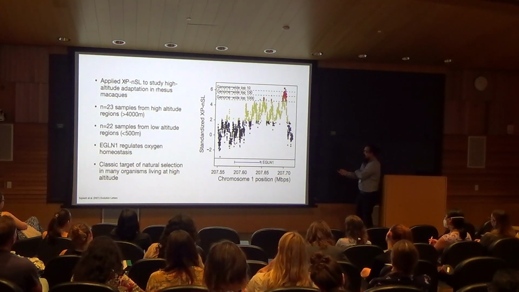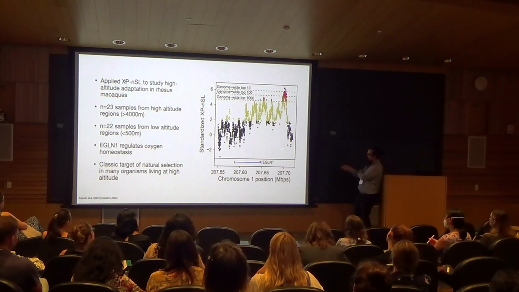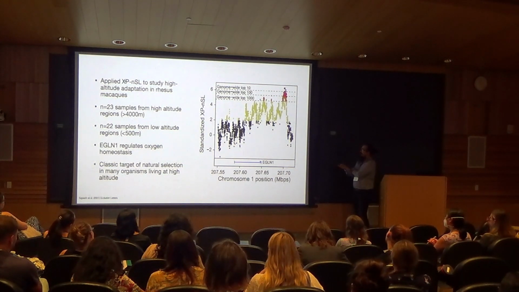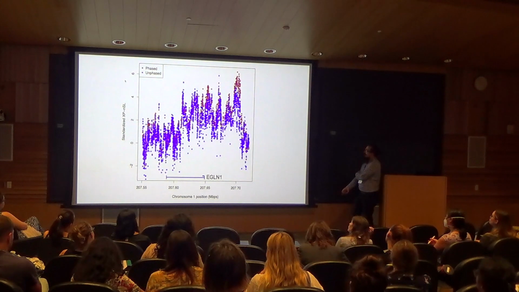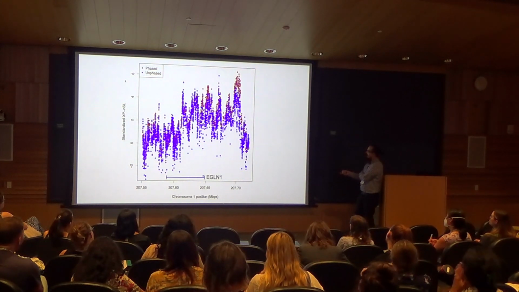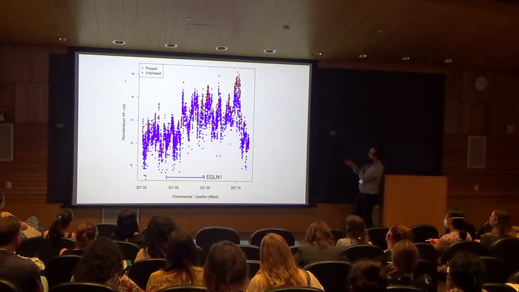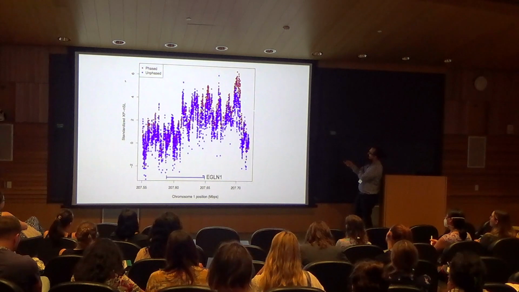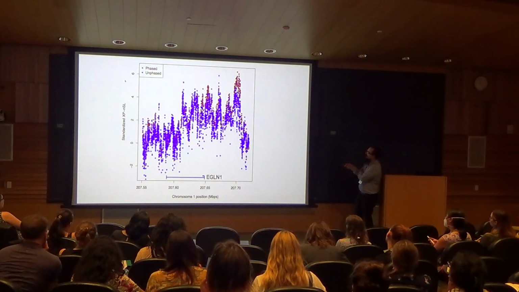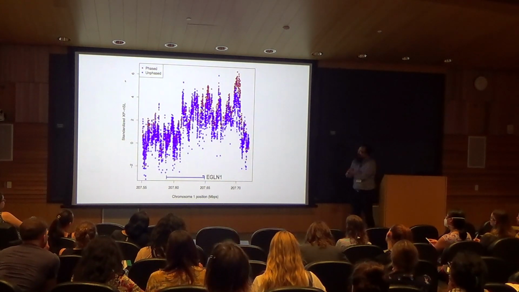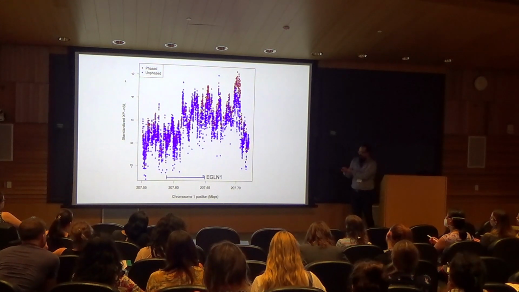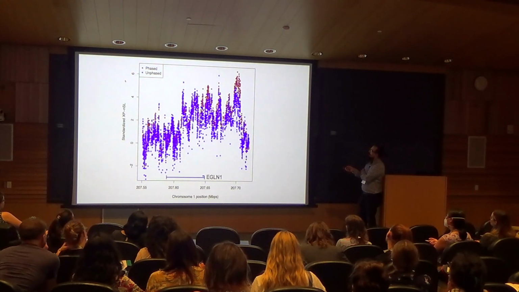Like I said, I used the phased statistic on this data, but I went back and reapplied the unphased XP-nSL statistic. The original phased data is these red dots, and our unphased statistic popped out these blue dots, and it's doing pretty well, and our sample size was not super big.